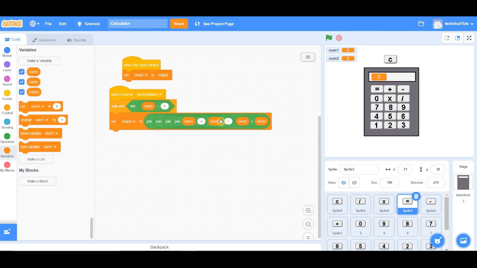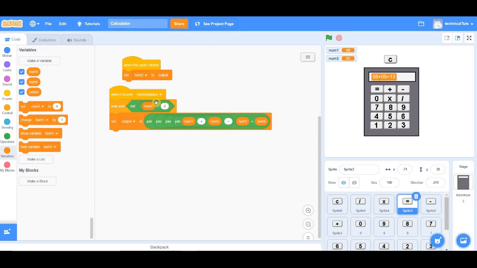Once it is not equal to 0, it will join number 1 and number 2, and equate it to the answer. So let's give it a try. I'm writing 8, and pressing the plus. After pressing the plus, 8 gets stored into number 1. The number 2 is still 0, so it's waiting for number 2. I'm entering 5, and then pressing equal to. See, now it displayed properly: 8 plus 5 equals 13.